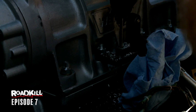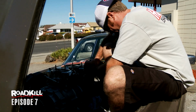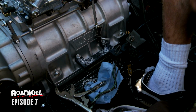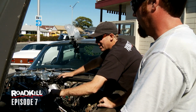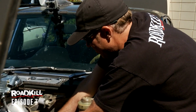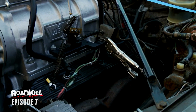Throttle linkage needs a little adjusting. Had to move the mount for it, so I'm being lazy right now and I'm just gonna drill the new holes on the motor. Fixed. Done? I am the smartest man alive. Look at the action on that baby. That only took 3 hours? 1 hour. If I had read the instructions, it probably would have worked in stock form. I don't think so. Oh, the throttle linkage is a thing of beauty.